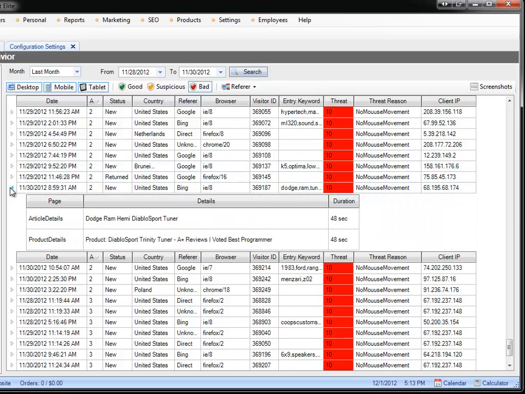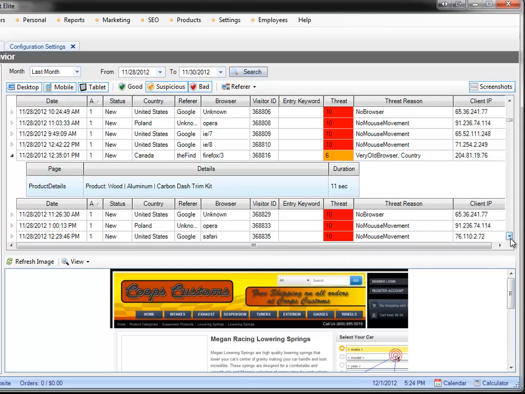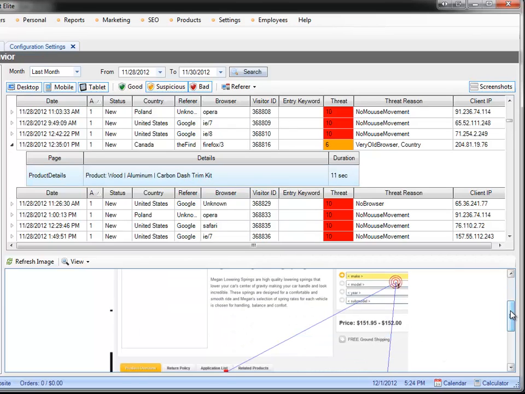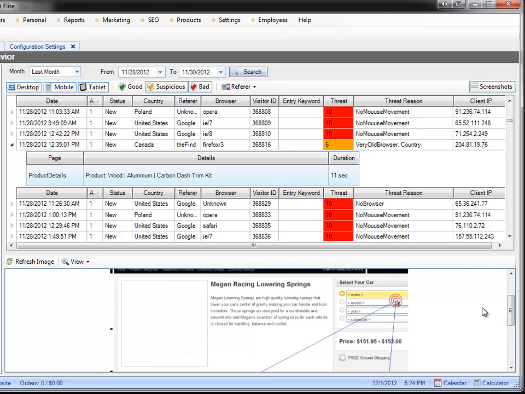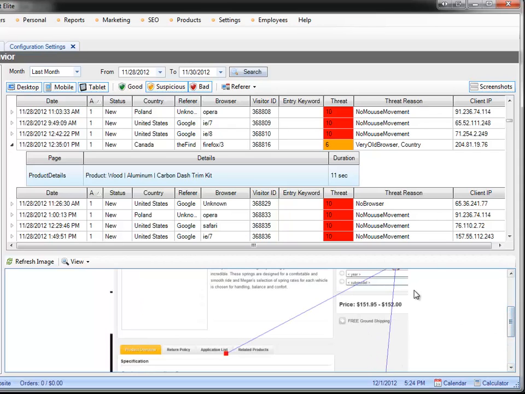The other thing that you can do is see what they did on your website specifically, which page they went to, for how long they stayed, and then you can also say you want to see a screenshot of their activity. If you want to see what exactly happened on a certain page for a specific visitor, you would just enlarge the view, double click on it, and then you can see a picture of what exactly happened. So in this case, you can see a picture that when they visited the page, their mouse was here, and as they started moving it, they went here, clicked on it, then their mouse ended up on the bottom here, they clicked on it, which again could have been an Ajax action that they were clicking on, and that's exactly what happened on the page.